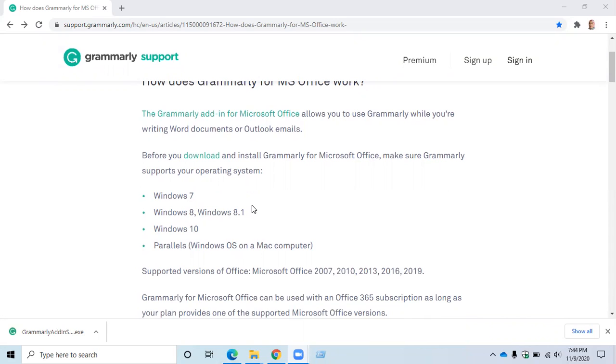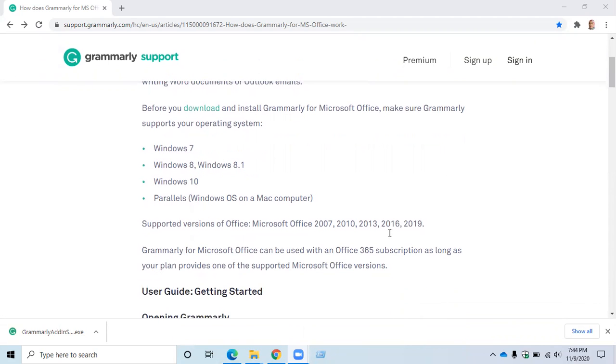And for a Mac computer, you have to have Windows OS parallel for Mac computer.